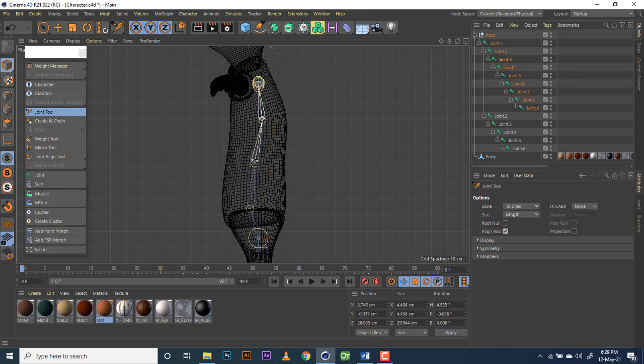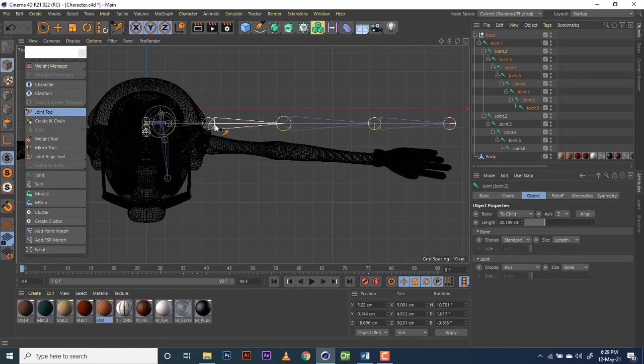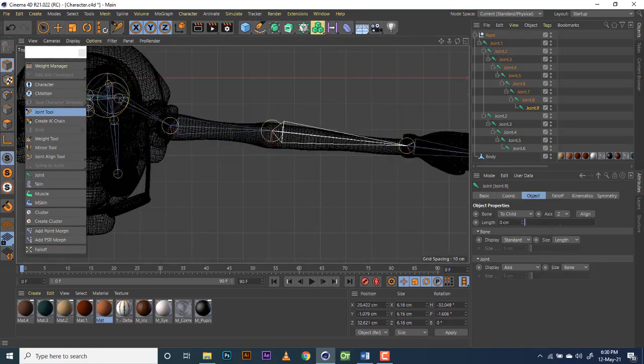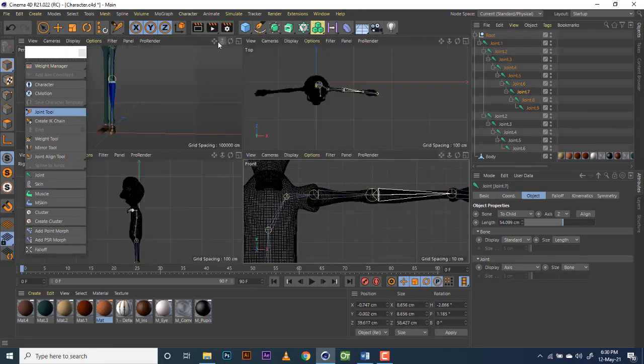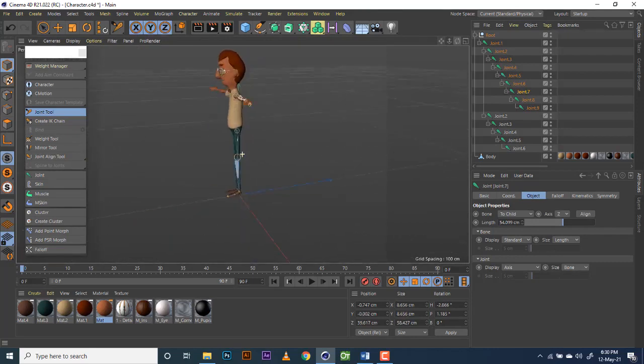This can be good. Let's go to the top view and move our bones to the right direction. Make sure that here you keep the angle. Let's change the viewport to the perspective to check whether the bones are well oriented.